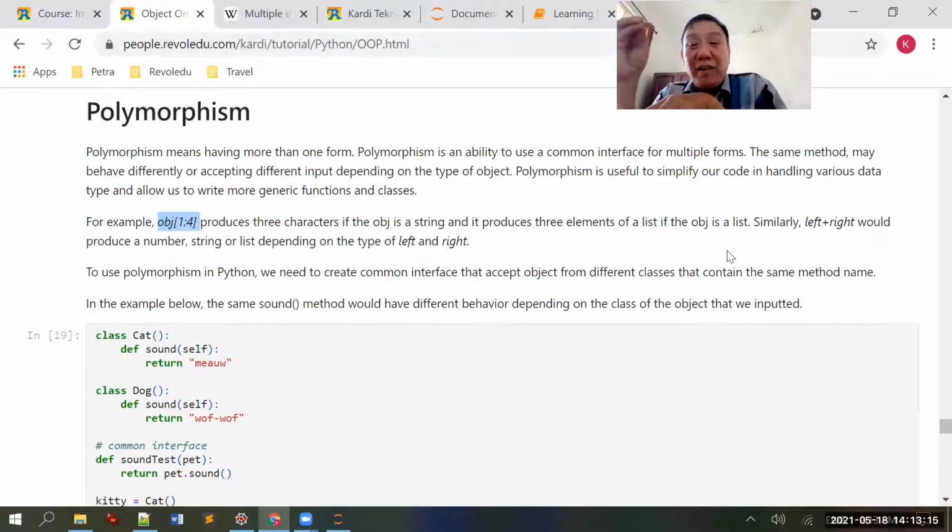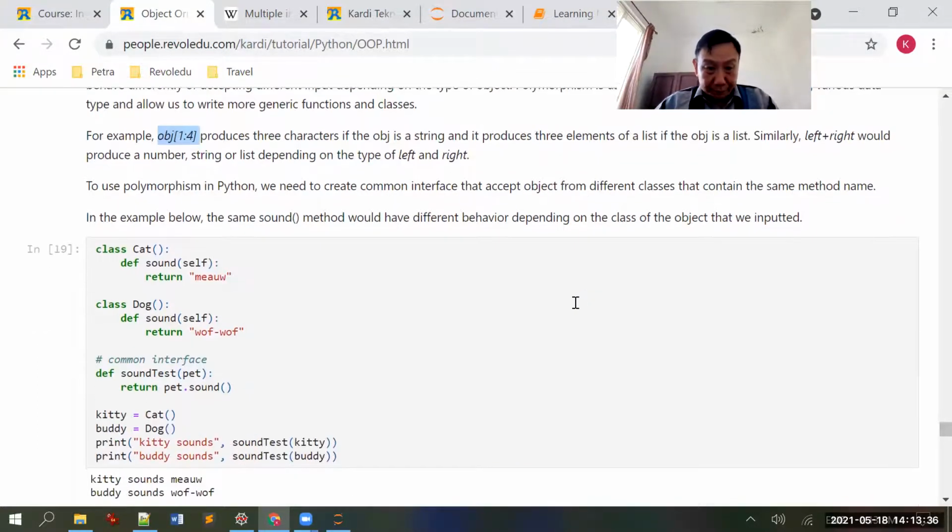So different class, different function for its different data type. Long time ago was like that. So now using object-oriented programming, using polymorphism, you don't need to think about that anymore. So this is an example of polymorphism.